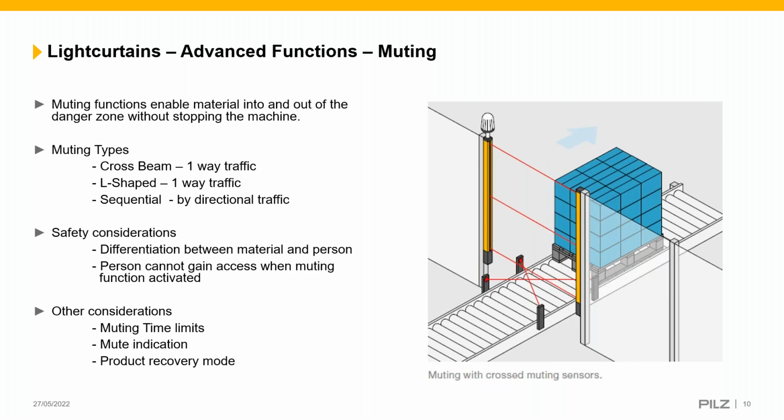But when you're doing an application like this, you may need to consider product recovery modes. So if something stops, for instance, or the machine breaks down, then you need to get the product back out and they're sat in the way of the light curtain and you have had a timeout, then you need to be able to automatically or manually drive these products out in a safe manner.